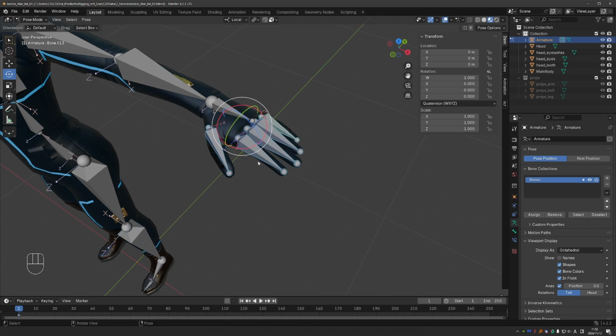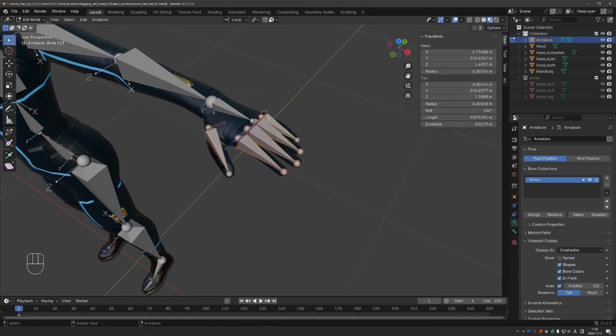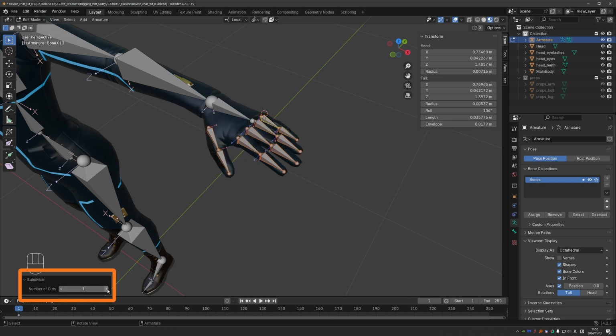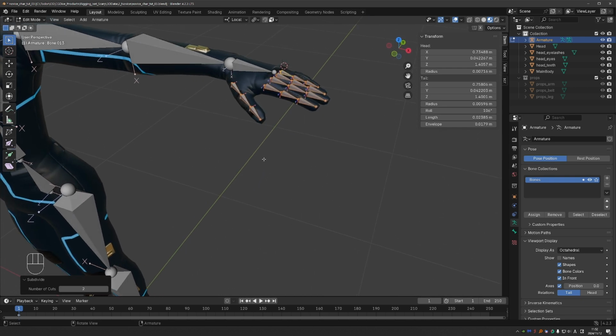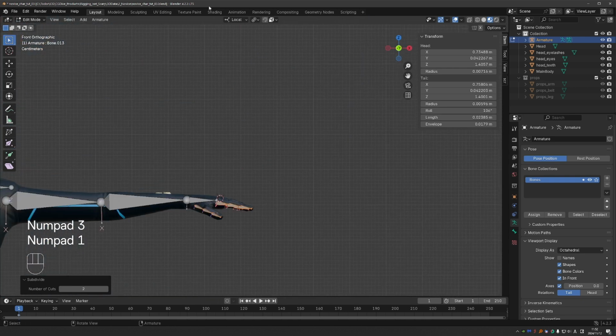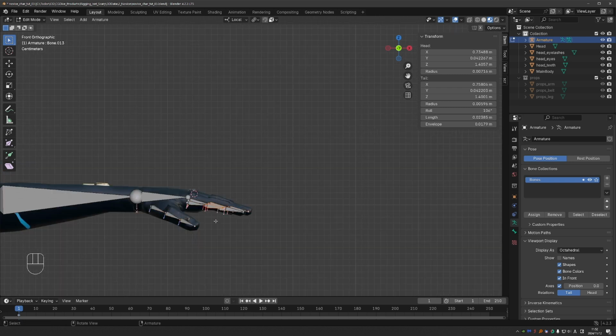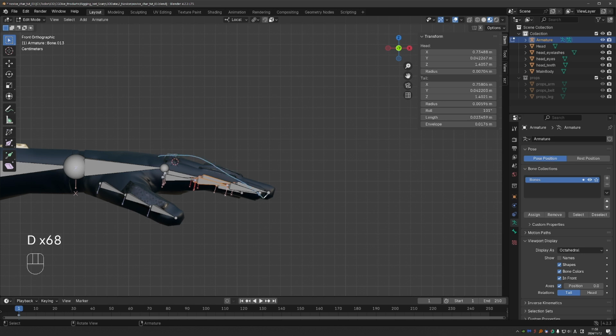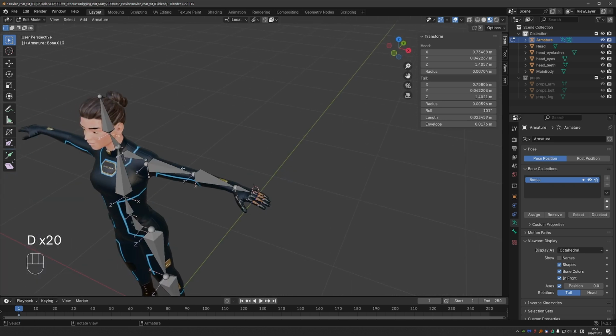With this setup, go to edit mode, select all fingers and the thumb, right click, subdivide, and set number of cuts to 2. Now we have 3 bones for each finger. And here is a nice good practice. Go to the front view, select all middle phalanges, and move them up just slightly. That creates a slight curvature, and that is the same as giving a little bit of an angle to the elbow or knee. It's just a nice best practice that is not so important now, but it will become more important as you build more complex rigs.